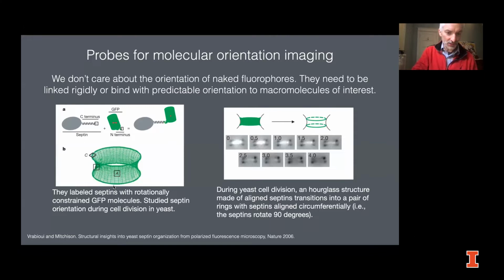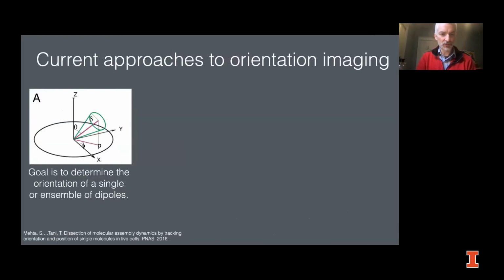during cell division in yeast, it was known that you get this hourglass shaped structure of septin. And they were able to show that there's basically two different orientations of septin: the rings up top have the septins oriented in one way, and the sheet connecting the rings has the septins oriented in the other way. And you can't see these individual septins with the resolution of any microscope. You couldn't detect this structure except through this fluorescence anisotropy measurement. So that was a nice example.